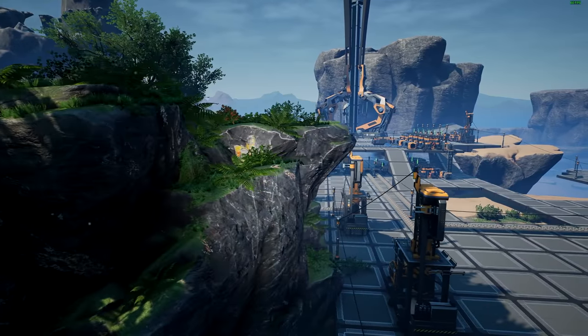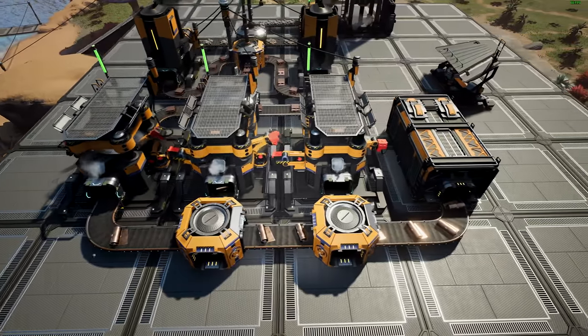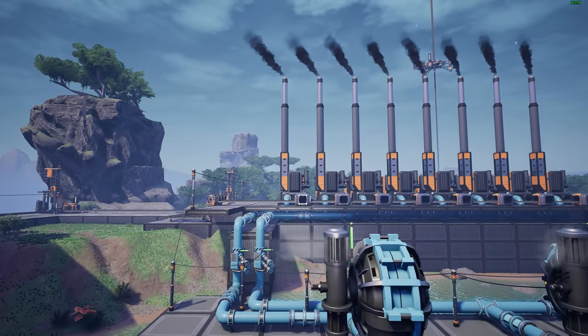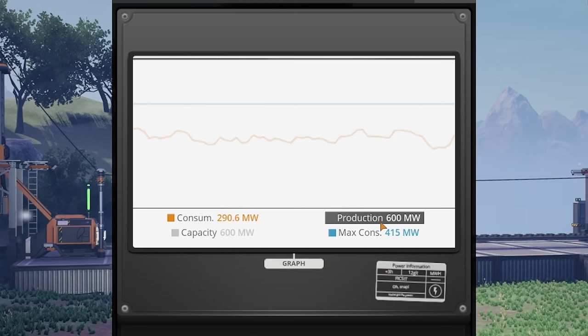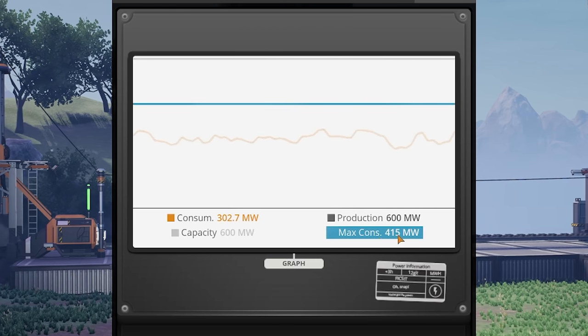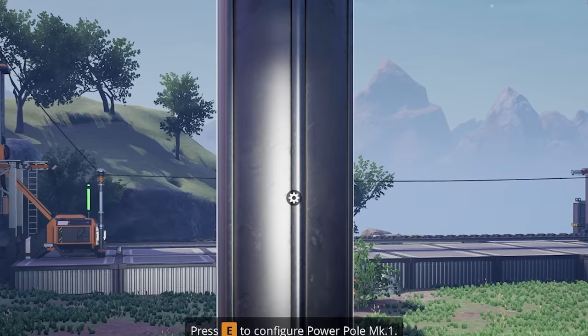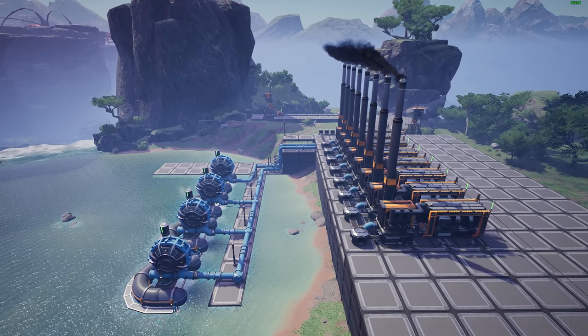What's going on, guys, and welcome back to another Satisfactory Sunday episode, where last time we got copper sheets being made and also removed our glorious biomass burners and added 8 coal generators, giving us a max production of 600 megawatts, which, as you can see, all of our machines turned on will use 415 megawatts, giving us an extra 185 to play around with. But we need to do something else, which is to increase our power even more to 1,800 megawatts.